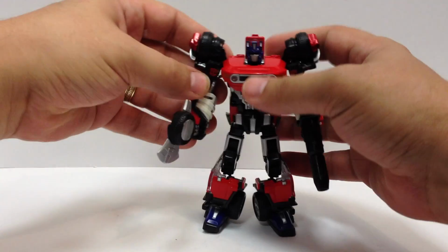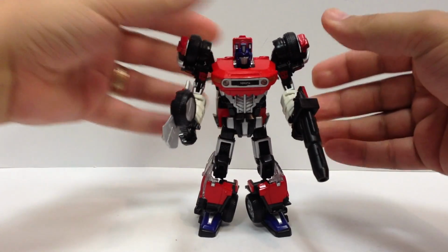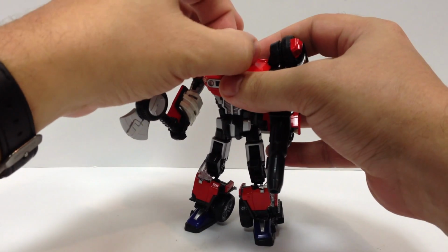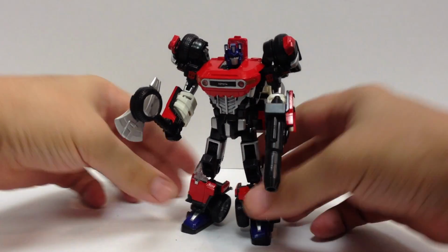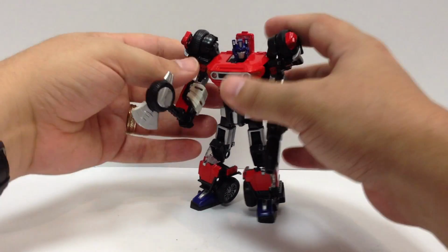So yeah, if you've had your eye on it, I can recommend picking it up. It's a fun little toy. And I'm really happy with it. It was just one of those things where I was like, you know what? I kind of want to buy something. There's nothing out right now. I've had my eye on that for a while.